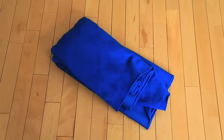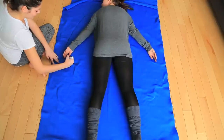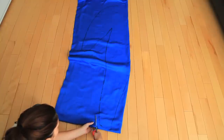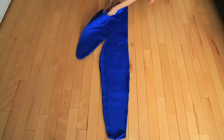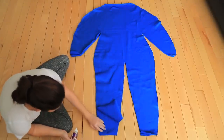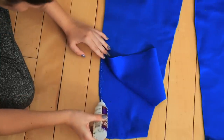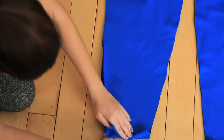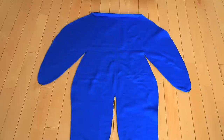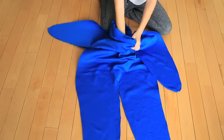To make the shark suit, start with enough fleece fabric to cover yourself twice. Fold the fabric in half and trace around yourself. Leave extra room and shape the arms into two points. You can fold the shape in half to make sure it's symmetrical and cut it out. Use fabric glue and glue the edges together, minus the neck and feet holes. Leave the neck hole a little bit wider than you'd need to, to make sure we have room for the head of the shark when it's all done. When it's dry, flip the shark suit inside out.